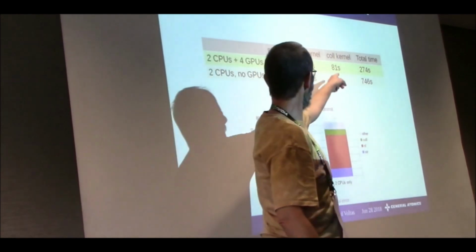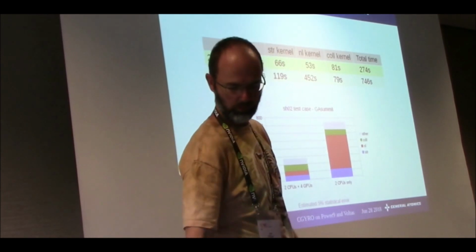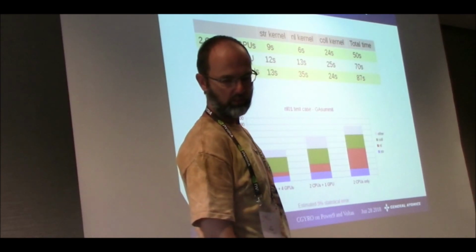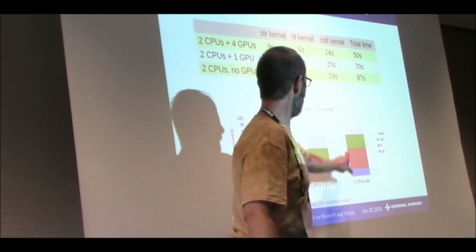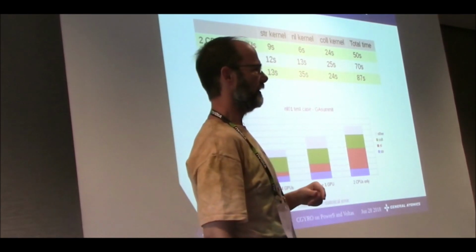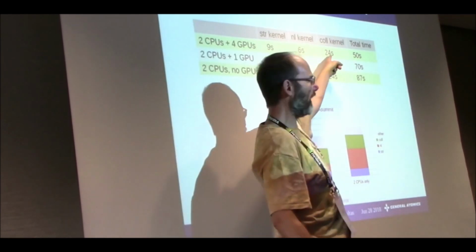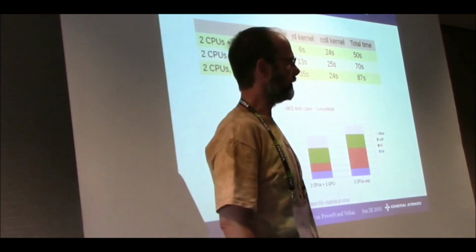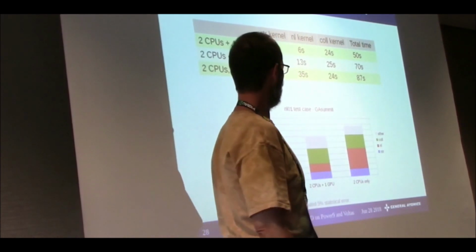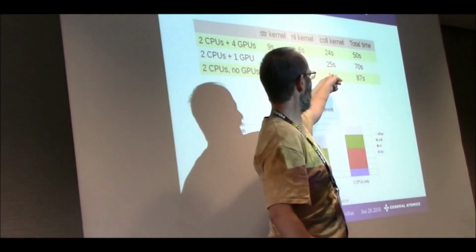So from being the smallest one, it became the big one. So it's now the limiting factor. And for the smaller NL01 test case, it's even worse, because this kernel is much bigger. So while the others shrink nicely, it's now half of all the runtime. So we didn't get even a 2x speedup in total time. So lesson number 1, work on getting this on the GPU.